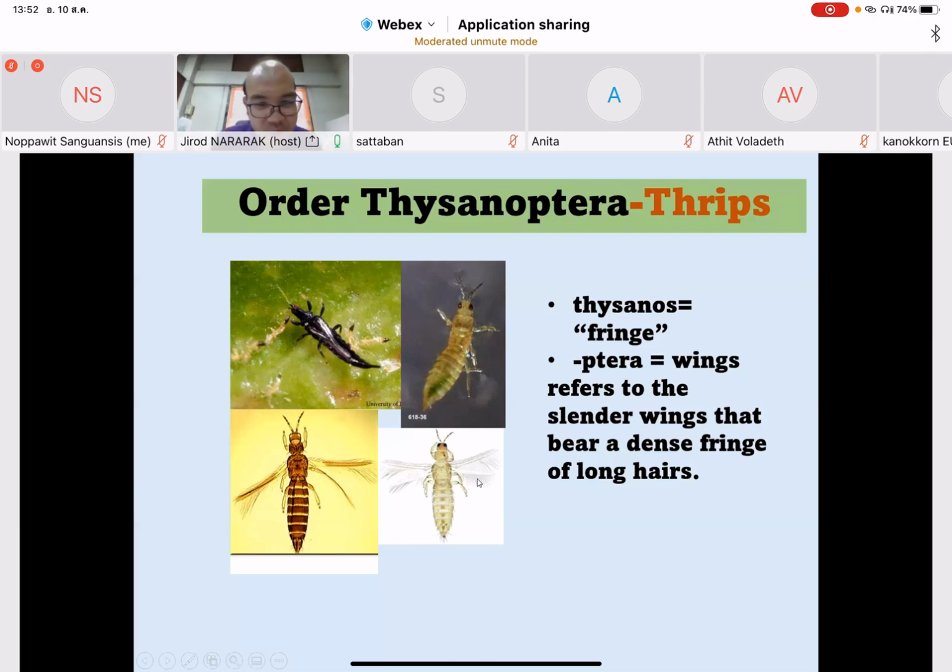Is your opinion similar when you look at the picture, right? I was confused about the wings. Oh, yeah, here the wing, you can see that the wing has like a branch.